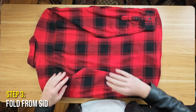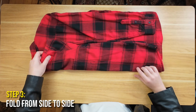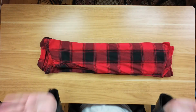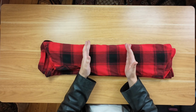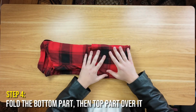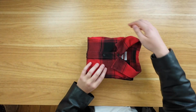At this point, I'm going to show you something really cool. We're going to split it into 3 again here, and I'm going to fold from one side, 1/3. Make sure it doesn't overlap the collar area, and we repeat on the other side as well. Pow! So, as you see, now we have this nice shape here, and we're going to split it into 3 parts from top to bottom. I'm going to start by folding the bottom up first, like that, and then we take the top, and ta-da!